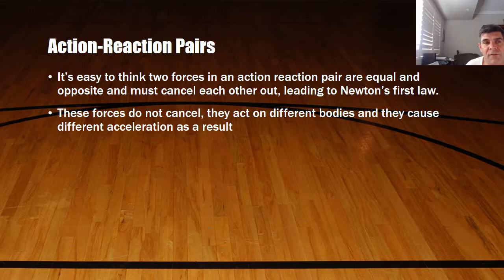Now, I mentioned in the first of these slides that the box sitting on the table was an application of Newton's first law, in that there was no net force acting, and that's why there was no motion. But one of the important things we need to understand is that we're talking about two different things. It's entirely possible that two objects of different sizes can both be moving and apply a force on one another. When that happens, the forces do not cancel each other out. Each force acts on a different body, and as a result they cause different accelerations.